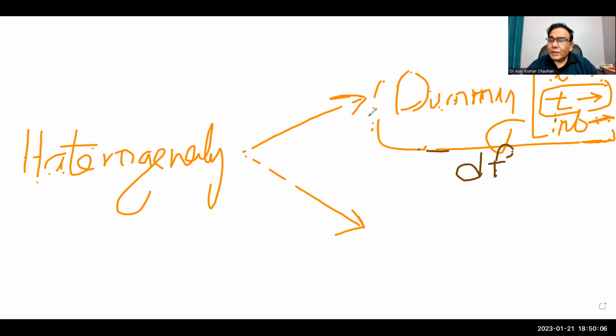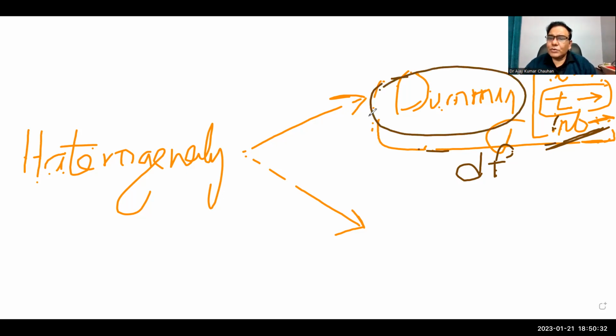And if you want to include the interaction dummies, the number of dummies becomes too much, because you have to multiply the 9 dummies with all the independent variables. So it is a big problem. Because of this limitation, studying the heterogeneity by using dummies is less popular. Although it is very easy, it is less popular.